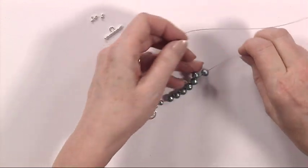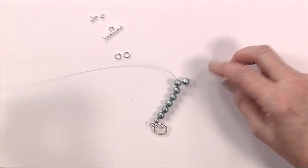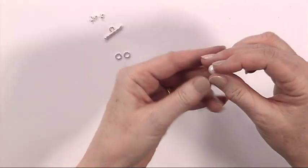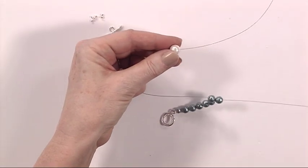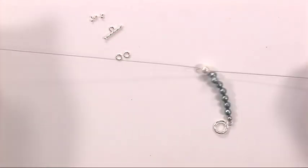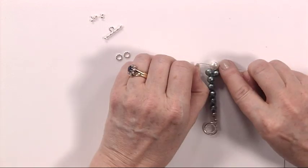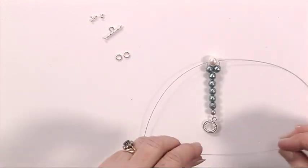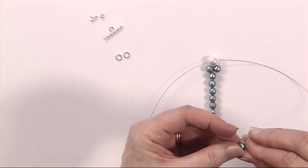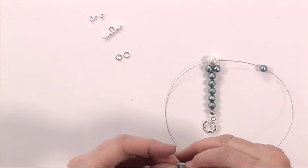Then I've split those threads and put on a medium bead on both of those threads. So this is the weave starting then. That's right. Then I'm going to cross over the threads through those larger beads. There is your first bead - just position them so that it nestles into those two beads there.